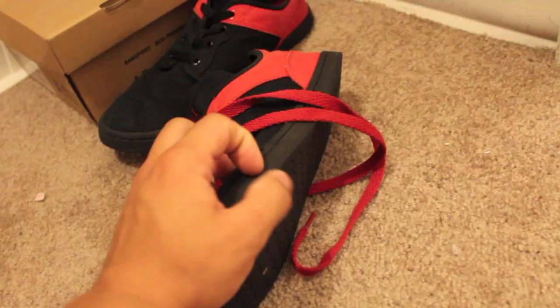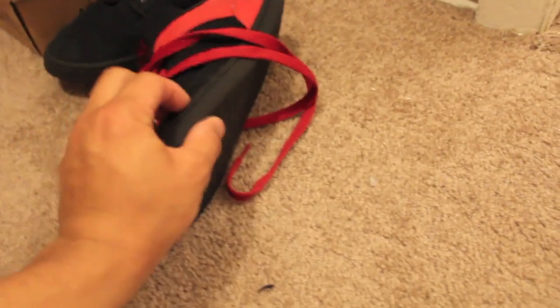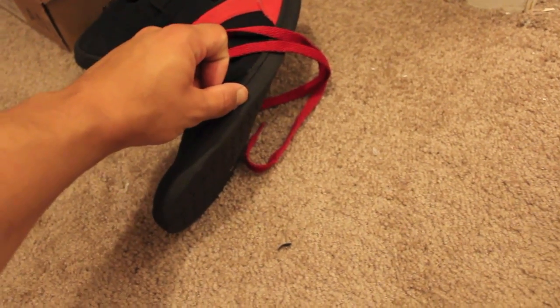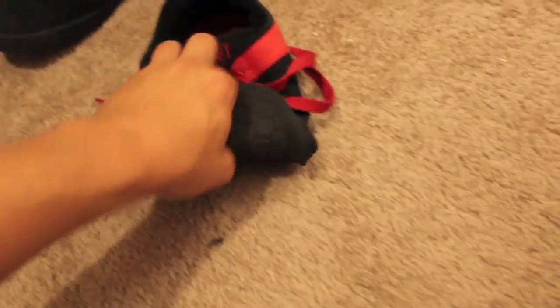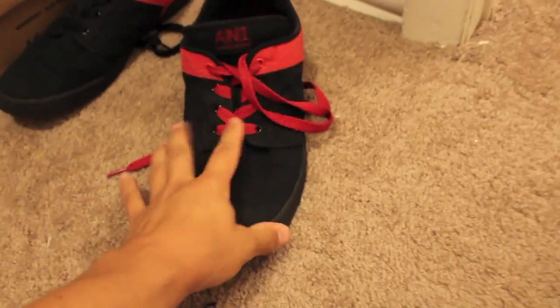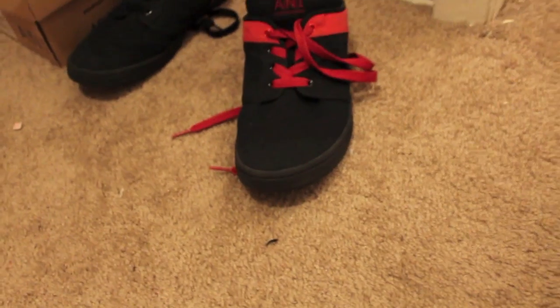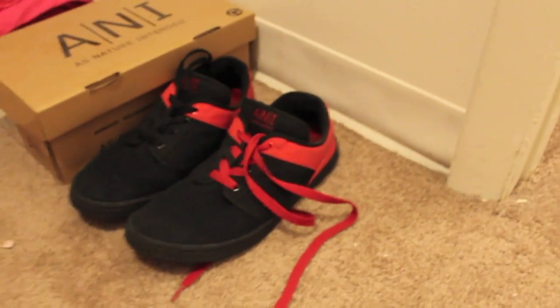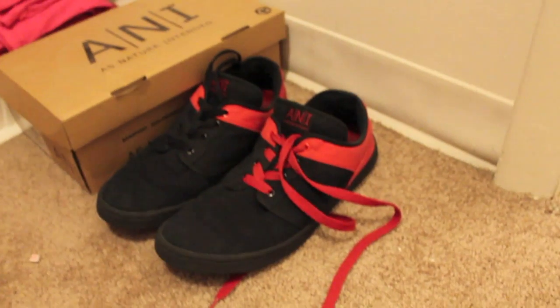They have a 4mm thin sole, so that's not the whole thickness of the sole right there. The sole is actually probably about right where my nail begins and down. It's 4mm thick. You can actually fold them right up like that. And they have things like a natural toe sweep to help allow the toes to move in a biomechanically natural fashion. So literally they're meant to feel like a barefoot shoe. And they do. They feel just like deadlifting in socks.